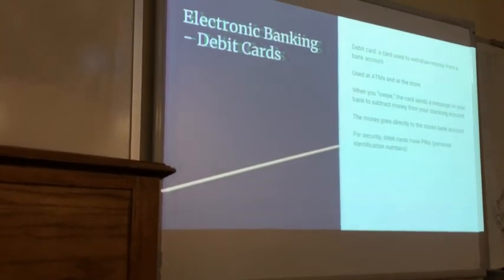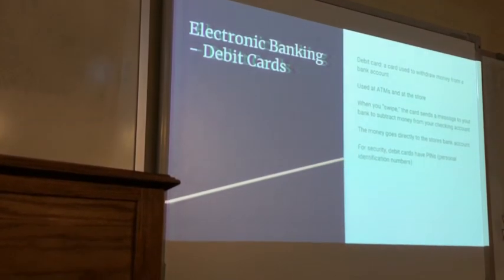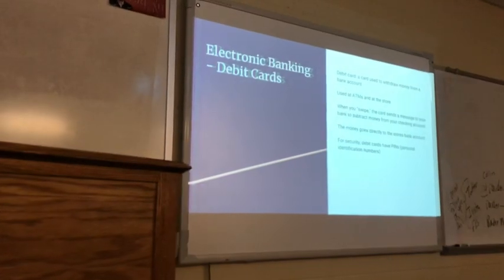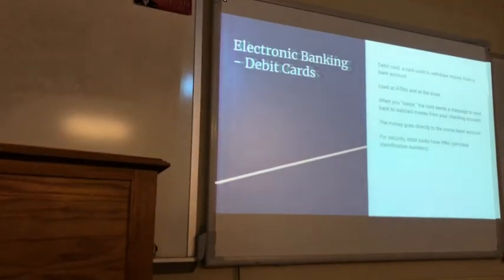Debit cards. A debit card is a card used to withdraw money from a bank account. You can use them at ATMs and at the store. When you swipe, the card sends a message to your bank to subtract money from your checking account. That money goes directly to the store's bank account. For security, debit cards have PIN numbers.